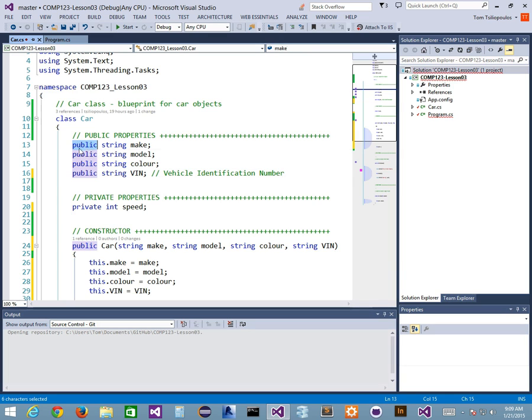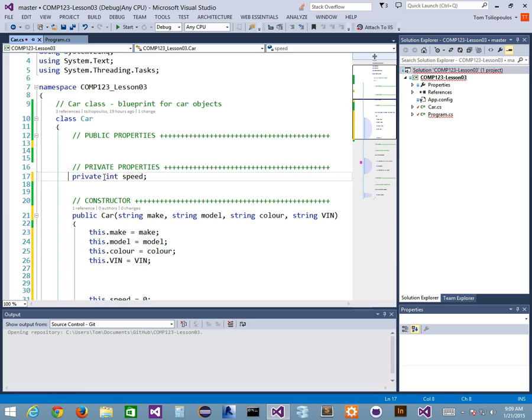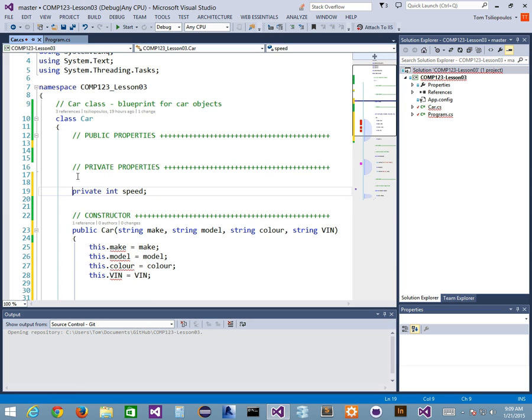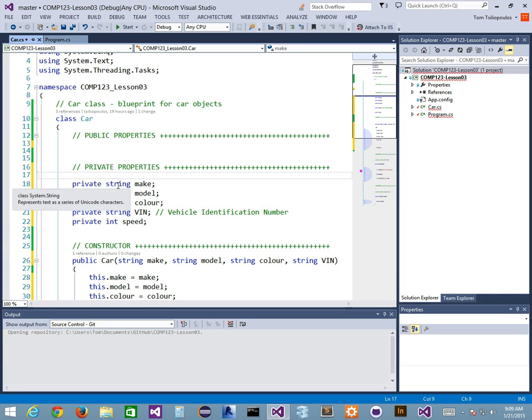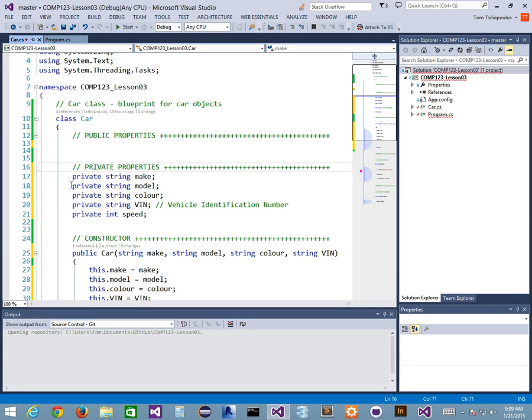For now, let's just make them all private just to keep it simple. So I'm going to take the private keyword, copy and paste it over top of the public keyword. And of course, when we do this, we don't have any public properties anymore. So I'm going to just remove all this stuff. I'm going to cut this stuff, and just for a second, I'm getting some errors. I'm going to paste all this stuff over here because now they're all private properties. I'm leaving my public properties section empty for now.